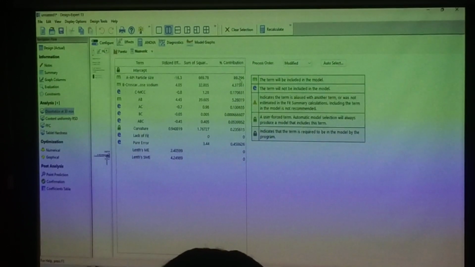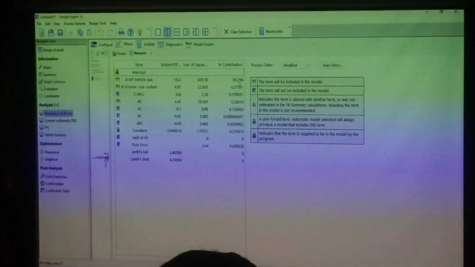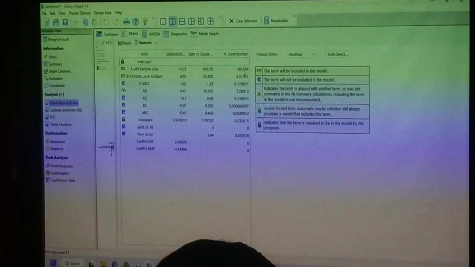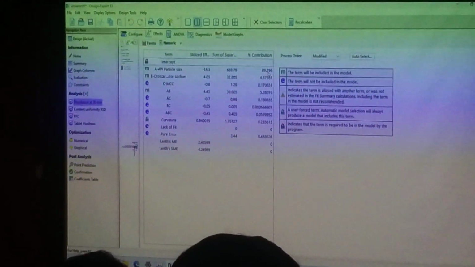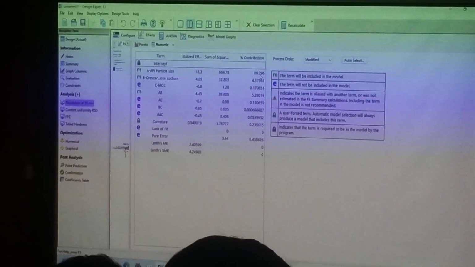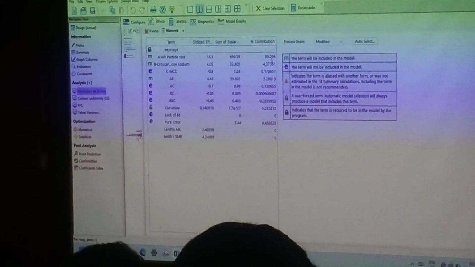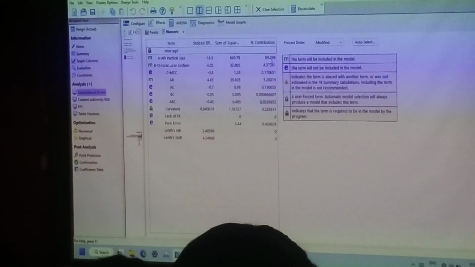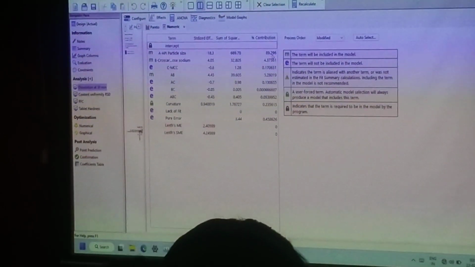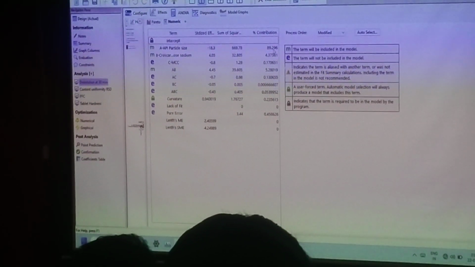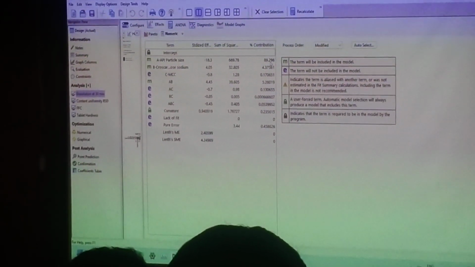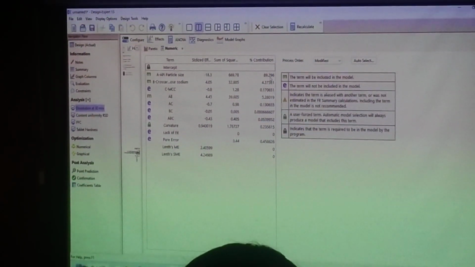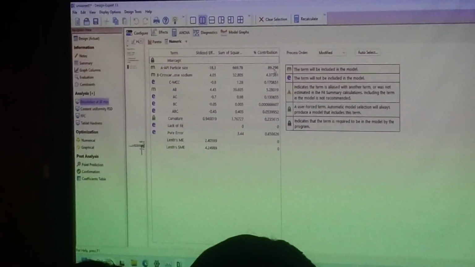That is based on the contribution to that particular response, you will say which factor is critical and which is not. But there is no standard set, like if anything more than 10% contribution, then only significant, or if anything more than 50%, then only significant. There is no set criteria or deadline.